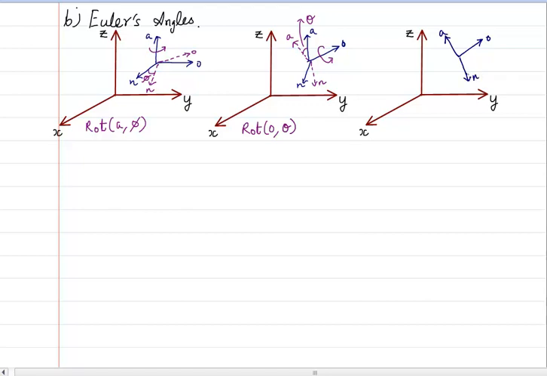Now again with respect to A, I am going to have the third rotation, moving in anti-clockwise direction. My N axis will move this much. That angle, let me call it psi, and similarly O will also move that much angle, and that's how my orientation is going to be. So it will be rotation with respect to A axis of an angle of psi, and that is the third. So let me write the sequence.